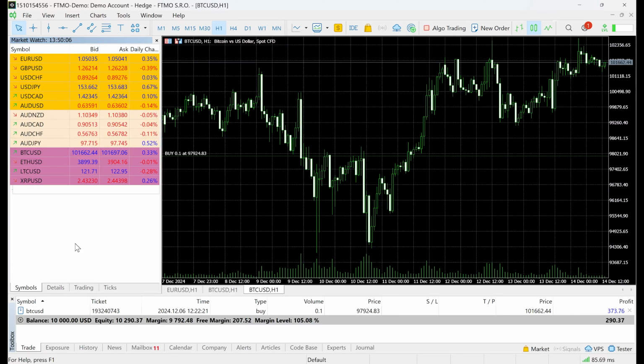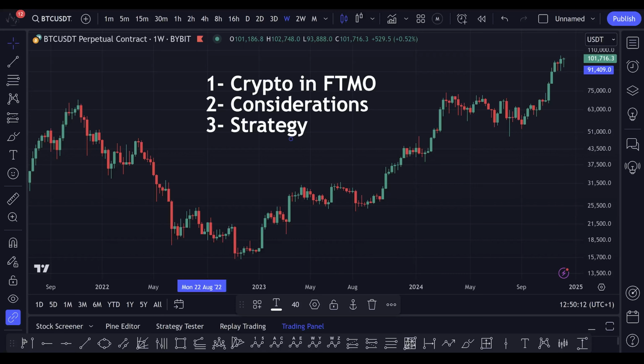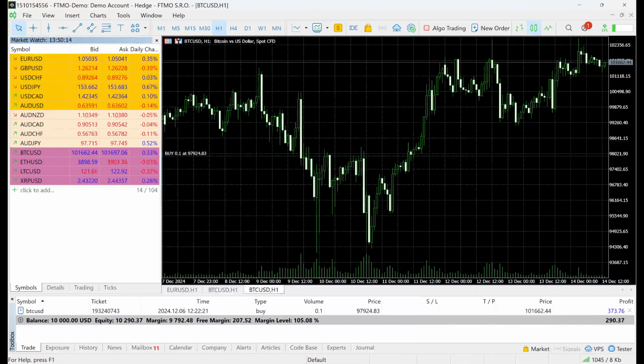And so, to be honest, personally, I don't use the desktop version, which is this one, of MT5. I usually analyze the charts on TradingView and then I open, close, or manage my trades from MT5 on my phone. Because one, it's simpler for me, and two, there is more information right there. For example, we can see the fees per trade and the swaps per trade. Now, what are the points that you should consider when trading crypto on MT5?